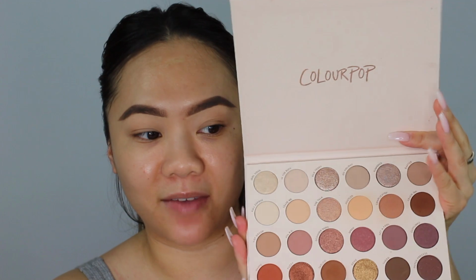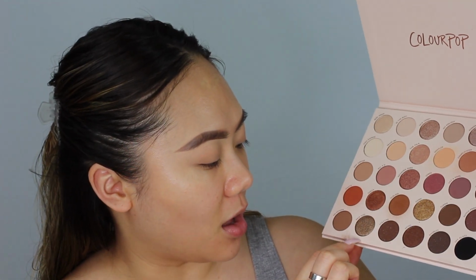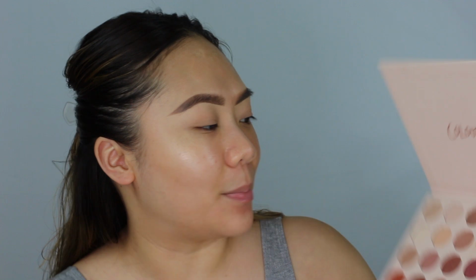But I'm going to be using the Colourpop Bare Necessities. I love this nude pink with the rose gold writing. And of course it looks like this. I've used it one other time and I really like the shadows. I'm going to be using this shade today called Pixie.